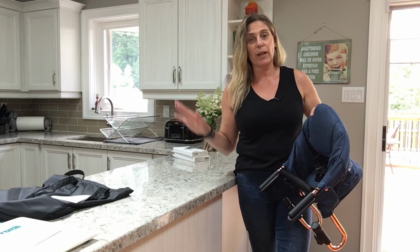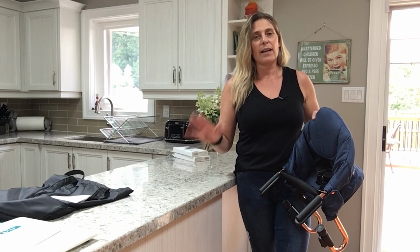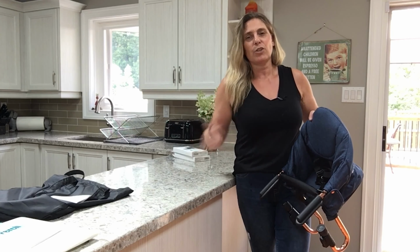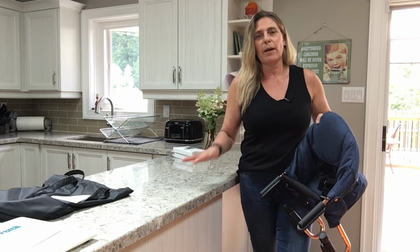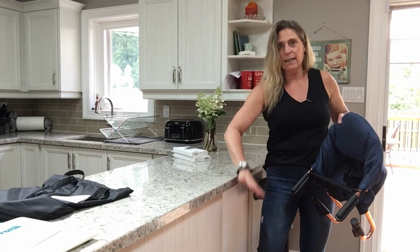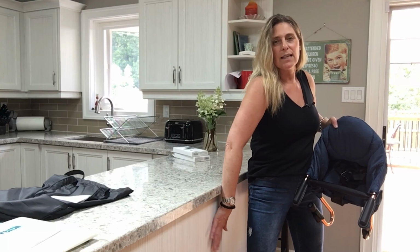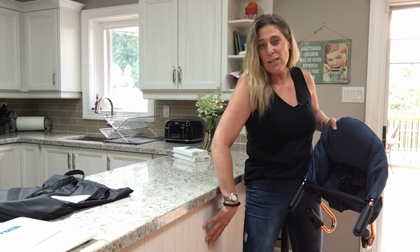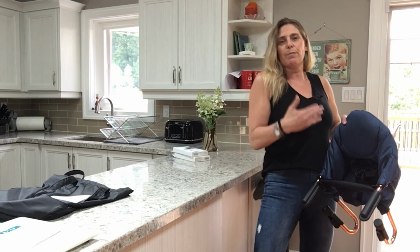Now I'm actually putting it on a countertop that is a bit of a no-no, because this one's a bit hard to explain if I don't do it this way. So I'm kind of doing it backwards. But this one, if there is something like this here and you're putting it in front of this and the child's feet can reach this, it means that they can push back.